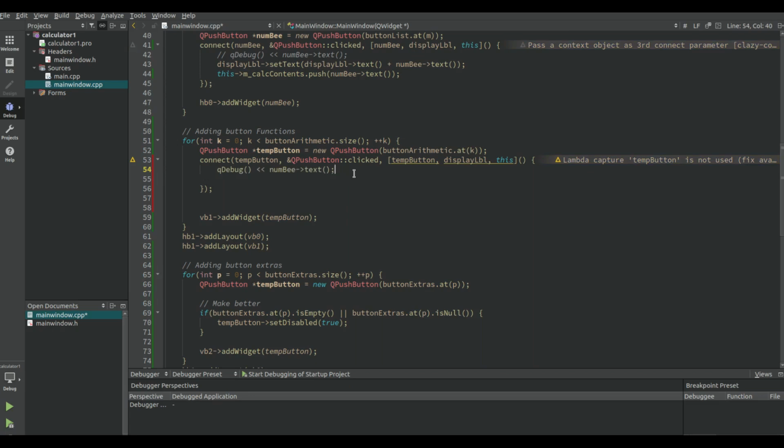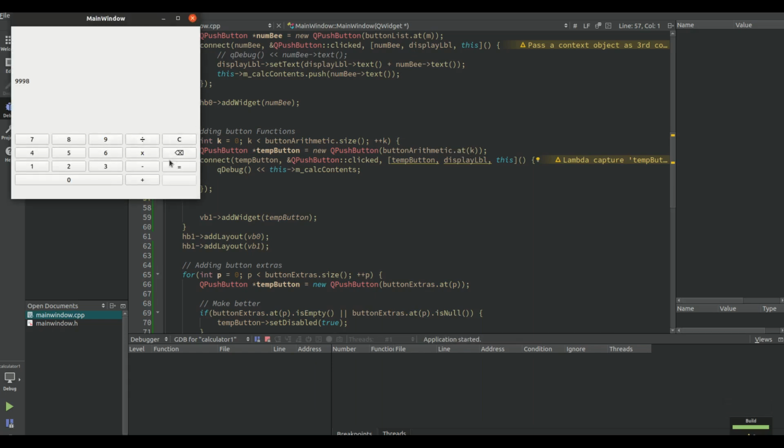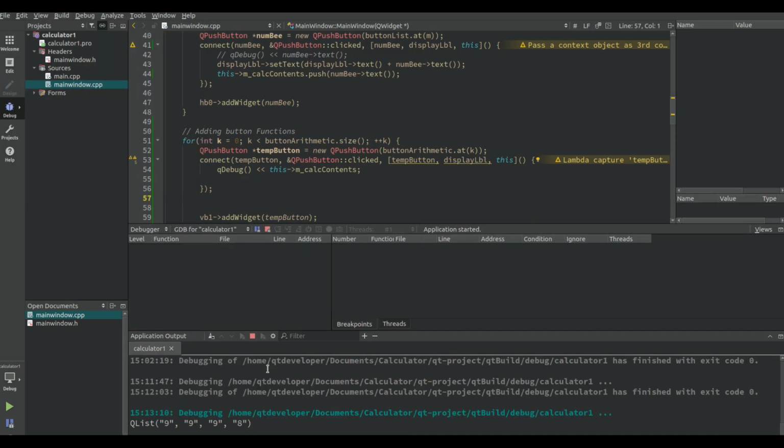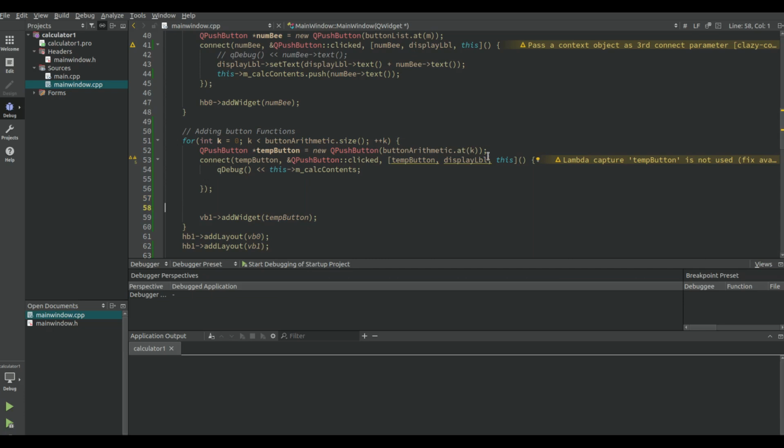What I'd like to do here is I would actually like to see what this is. Let's see if that actually has the contents that I'm looking for. Display label I don't need either. I can get rid of that. Okay, look, it worked. Nice. All right, so everything's going into the stack. Good. All right, so let me clean this up now. I don't need any of this stuff. Yeah, I don't need that, I don't think. So, okay, that's good. Now I have access to the contents. Still getting this issue with the context. I'll have to make a note of that.